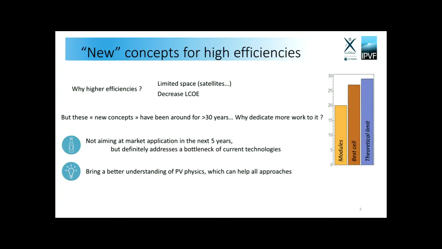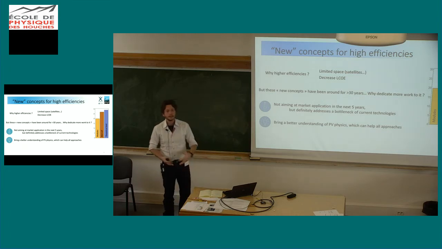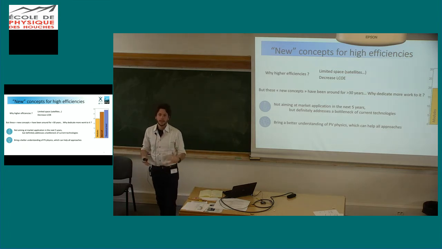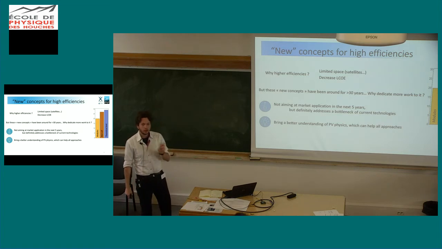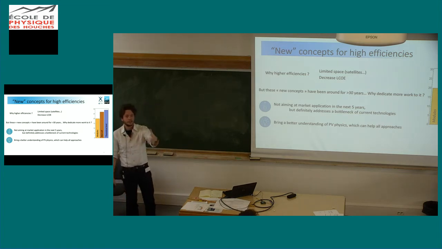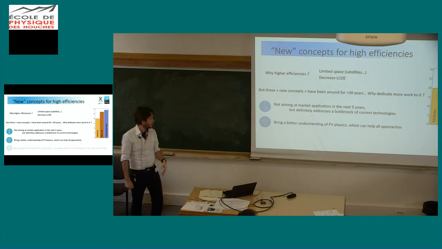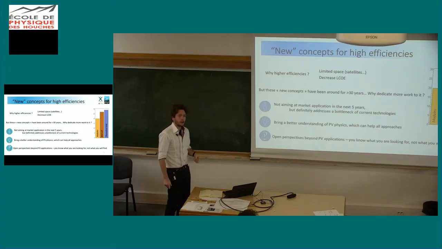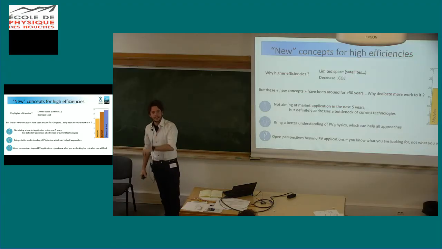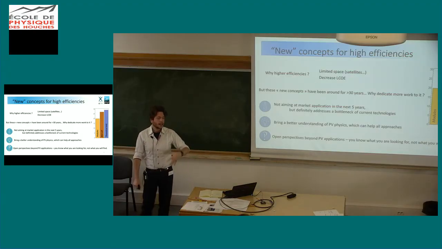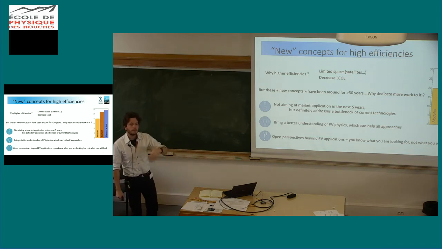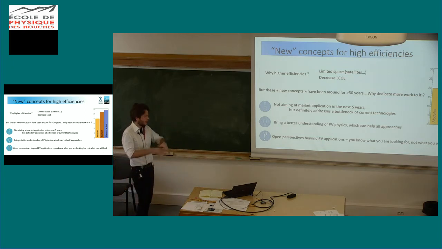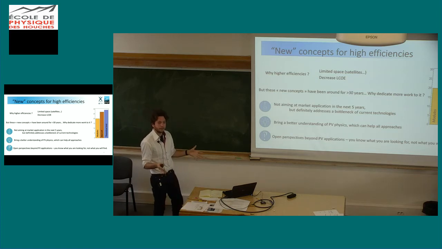The second idea is that when you do these kinds of things, you get ideas from basic PV science, and this can help for anything you'll do. And I hope that through this presentation, I will also be able to give you some physics insights which might help you for whatever technology you are currently working on. And the last idea is that when you do basic research, you know what you're looking for, but you might not know what you're really going to get at the end of the day. And so doing this research can have many other types of applications, even besides PV physics. And I think it's important to keep this open perspective.